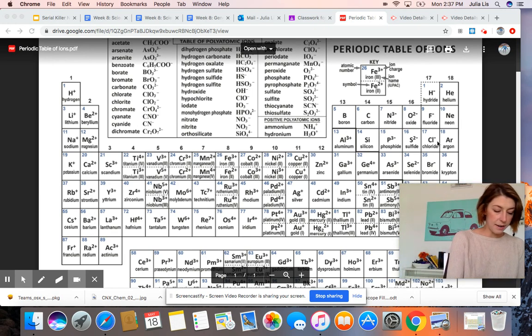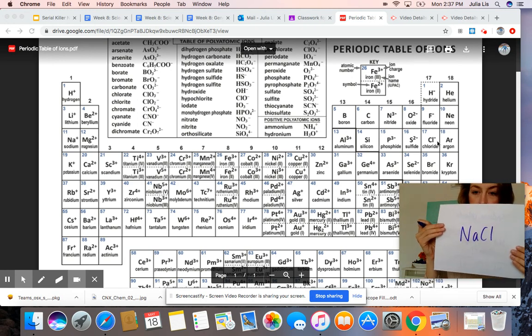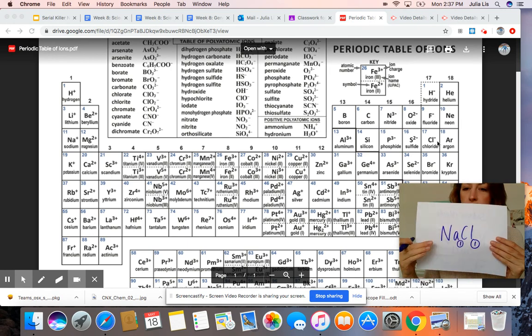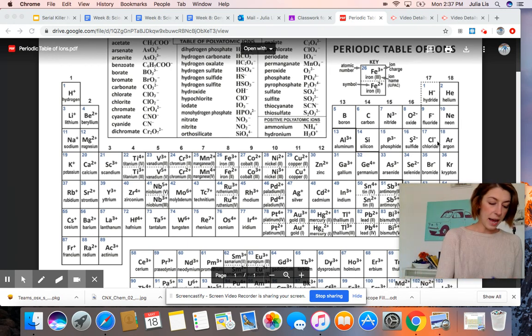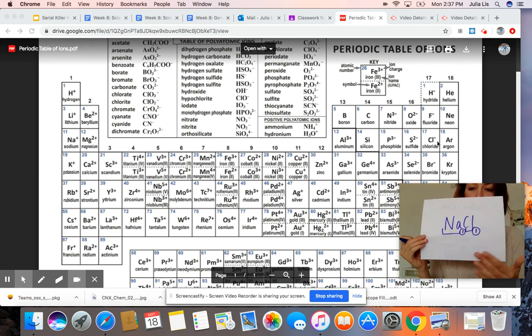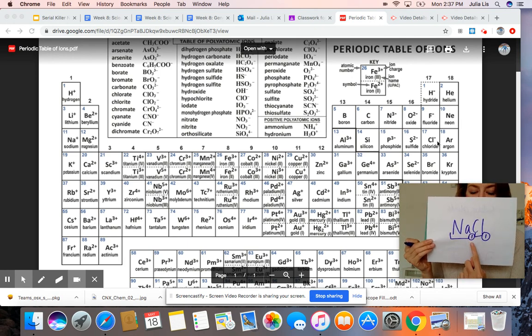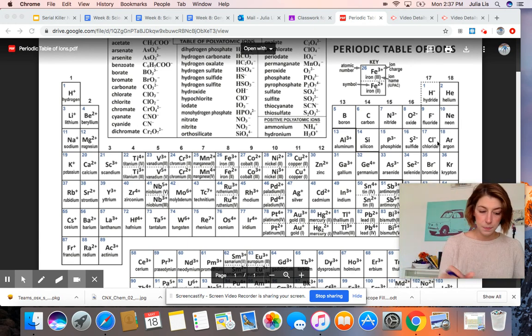And so when we write NaCl, this is a formula, okay? And something to note is that what this means, okay, as a chemist, is that you have one sodium, one atom of this element, and one atom of chlorine, and they neutralize each other. You notice that they don't have a charge, okay? We don't write ones, okay, in the subscript here, okay? They're invisible. So your formula for sodium chloride is just NaCl, okay?